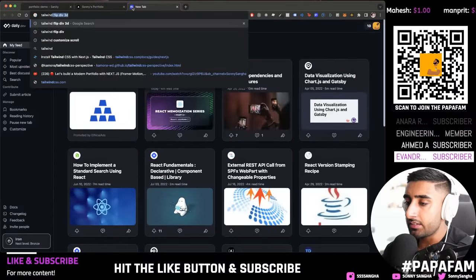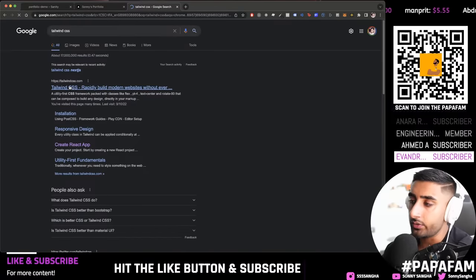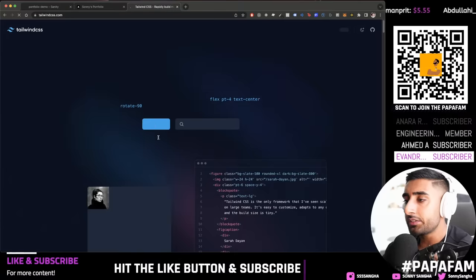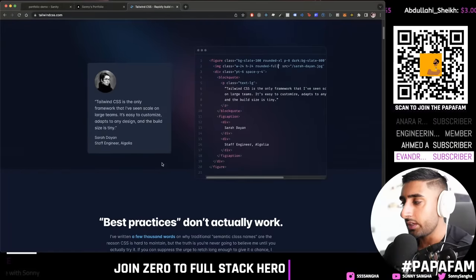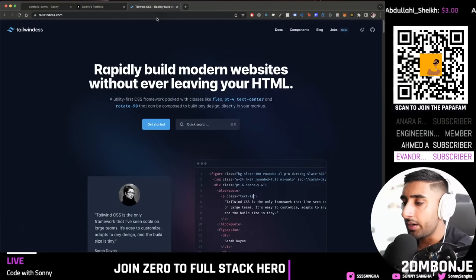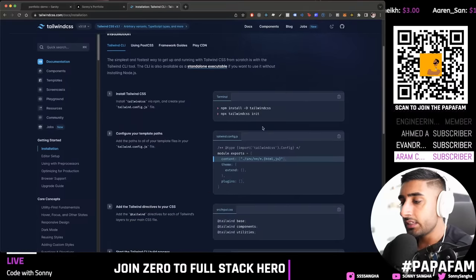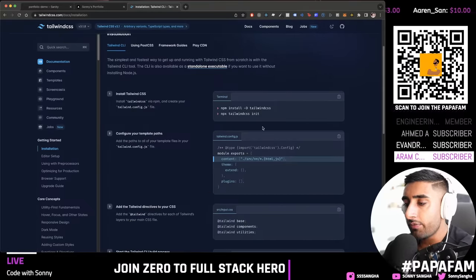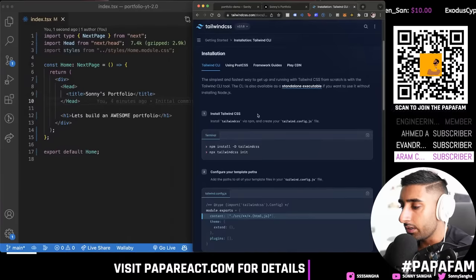So Tailwind CSS, I'm gonna show you guys right now. You can head over to the website. I would recommend, if it's your first time using it, go ahead and read their webpage and see for yourself the power of Tailwind CSS, okay? And what we're gonna do is just get this started up. So we're gonna click on docs up at the top, and it's not complicated, okay? We're just gonna follow the steps, right? So I'm gonna do it with you, so that way we can kind of grow and do this together, okay?